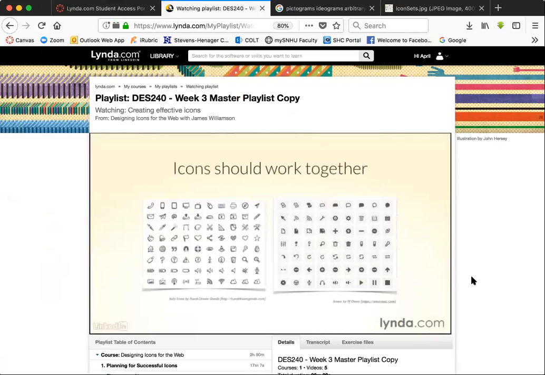It's also important to remember that you're designing icons that need to work together. Very rarely will you need to design a single icon. Both of these icon sets, the Jolly Icons by Hand Drawn Goods on the left here, and Iconic by PJ Onori, contain many of the same icons, but since they follow their own design standards, they create very different looks. If you're creating icons for a specific site, not only do they need to be consistent with each other, but they also need to match your site's aesthetics as well.